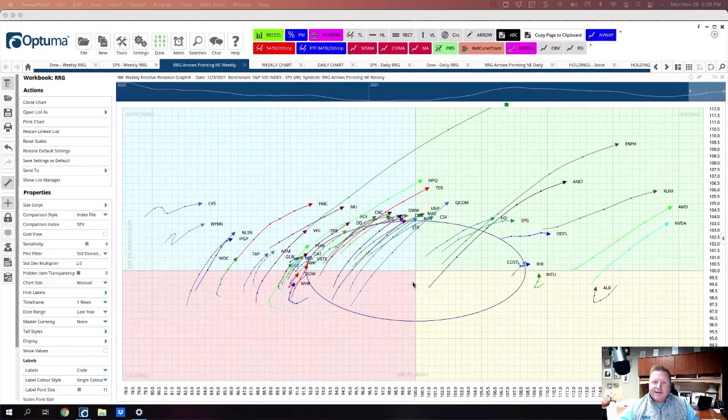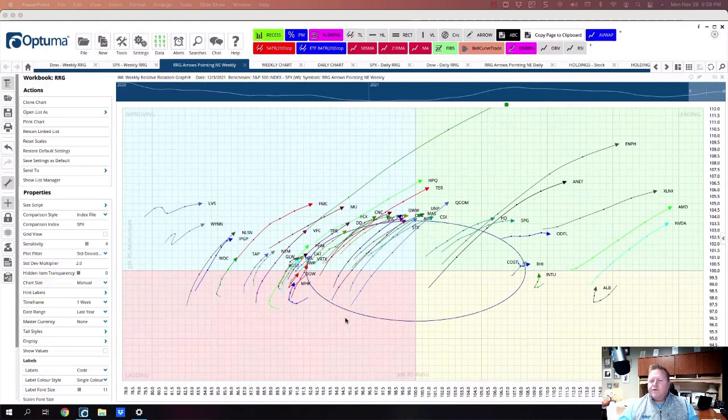I can do it with commodities, where I can use, say, the DBC or just a commodity index, and then put different commodities like platinum, silver, gold, palladium, gasoline, hogs, orange juice, oats. So I can use RRGs for really any investment. You just have to choose what the appropriate benchmark is. You can do international stocks. You can use what's called the All Country World Index ex-US, ACWX. In other words, it's all countries overseas, and it takes out the United States stock market, and then you can compare that to international stocks and use an RRG for that as well.